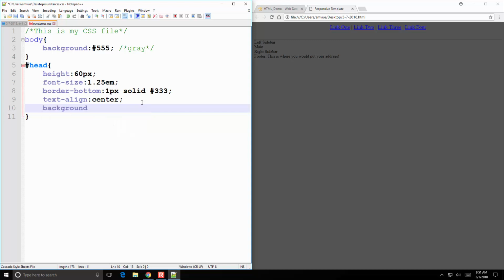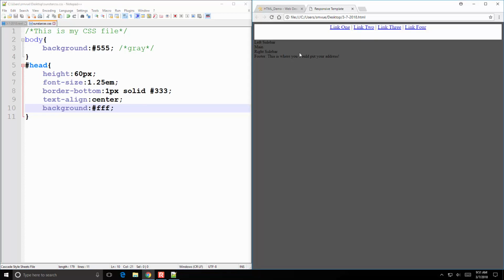So let's just do background, and let's give it the color of white. Right, full scale equals white. Good? So once again, this is white.